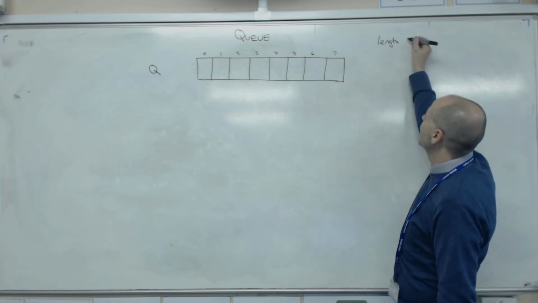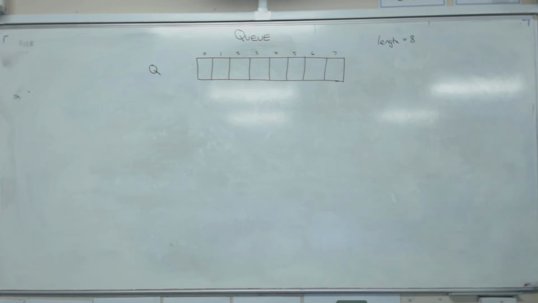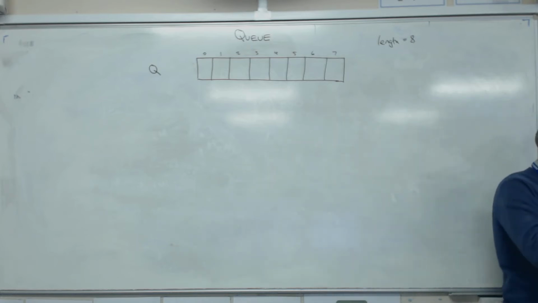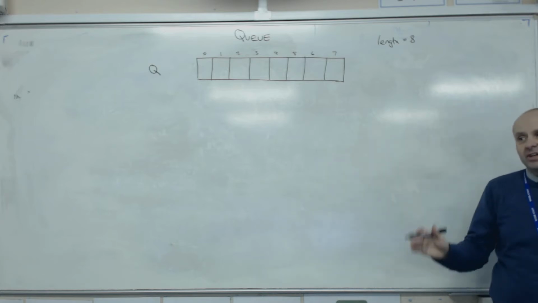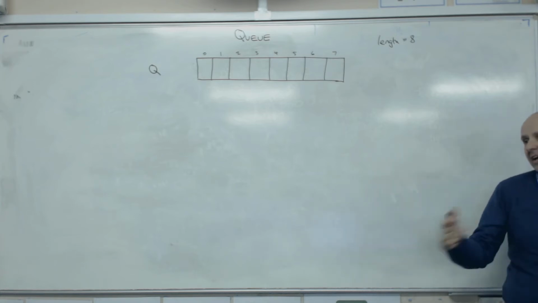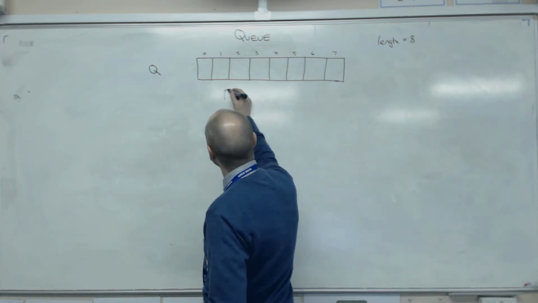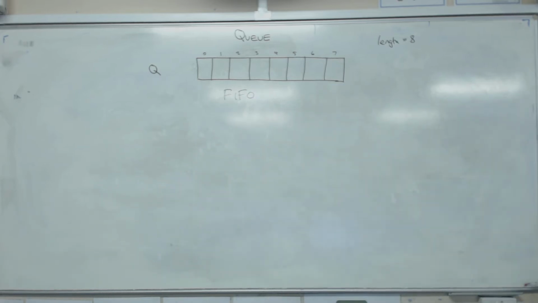Obviously, that is a significant thing because just like the stack, we've got a finite amount of queue space. Okay, we can't actually just keep adding on extra space. So because it's an array, it's static, and we have to decide how big a queue we need when we declare the array. But it is another example of a dynamic structure. It's going to change size as we add things and remove things. Okay, so we call this a FIFO structure. First in, first out. Okay, so whoever arrives first is at the front of the queue.